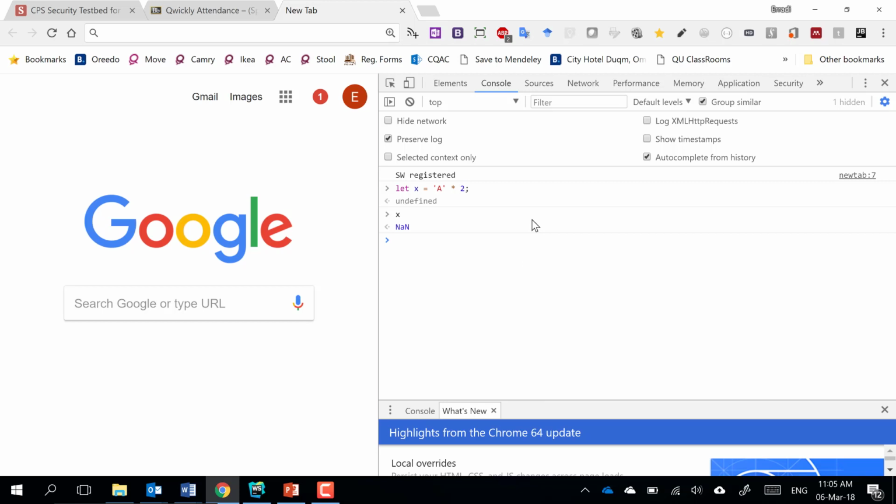The value of x will be NaN. It is a special value when some arithmetic computation doesn't make much sense arithmetically. So the result will be NaN.